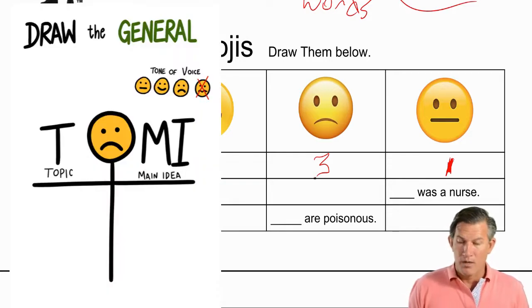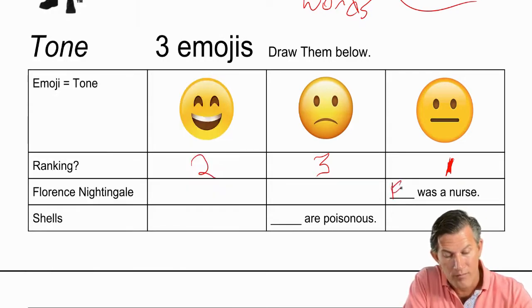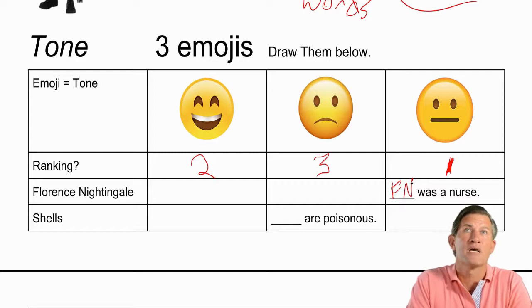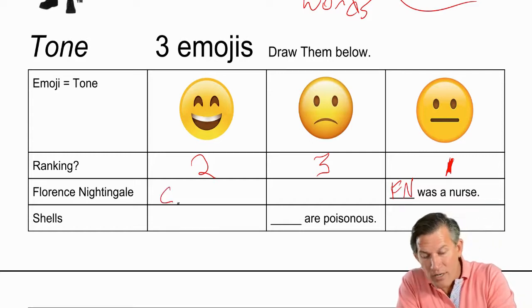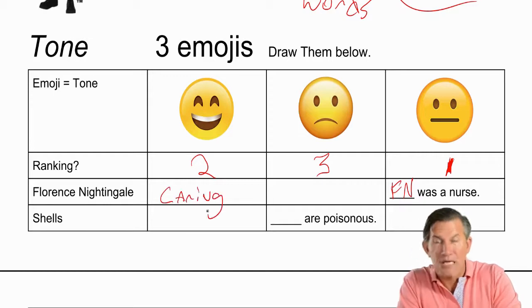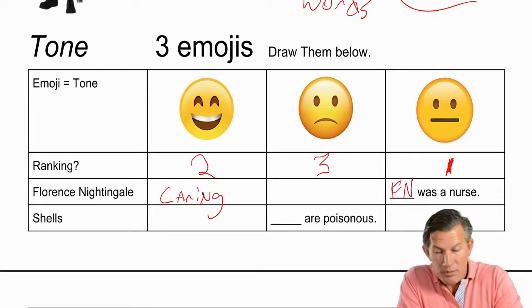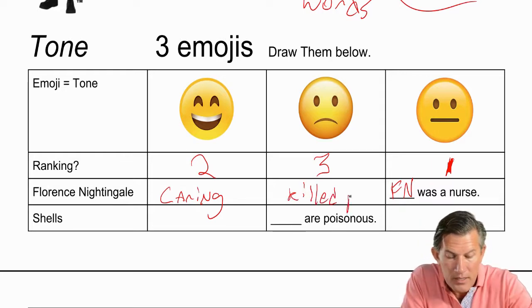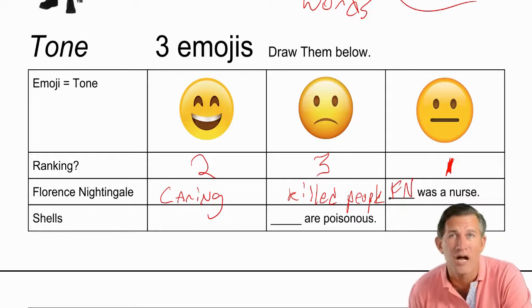So what's an example? Florence Nightingale was a nurse. That's just the facts. How about she was a good nurse. She was caring. We want our nurses to be caring, okay? Not carving. But she killed people because she was so negligent. That's pretty bad for a nurse. I mean, that's not true. But if it was true, and if it was in the passage, you would just have to put that, killing people is not really what you want to do as a nurse or a doctor, right?